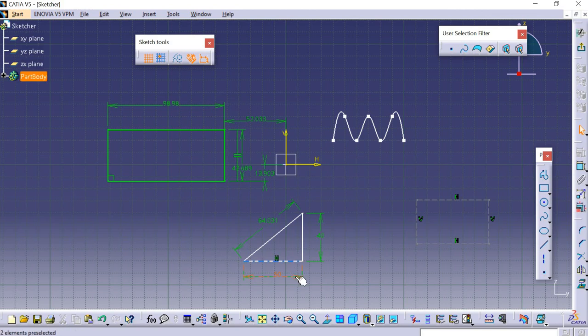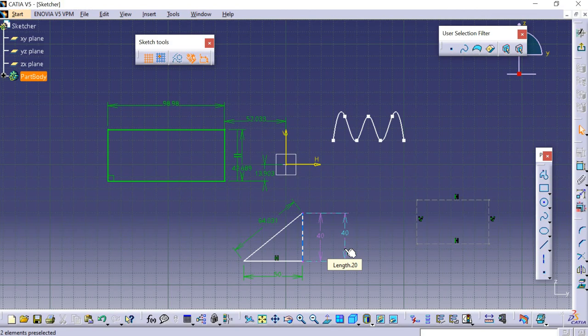So basically we know that gray is a construction element here, orange is for a selected element, brown is for elements that do not change, green is for a fixed element, and purple is when we are defining the same dimension again. The dimensioning scheme is over-constrained. Too many dimensions are applied to the geometry, then it turns purple. And red is for an inconsistent element.